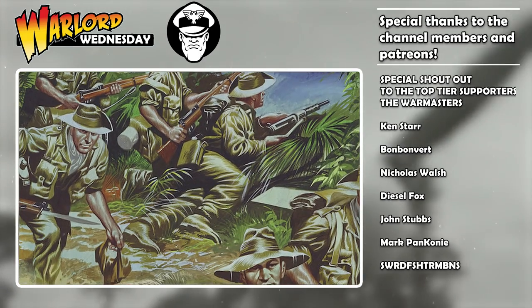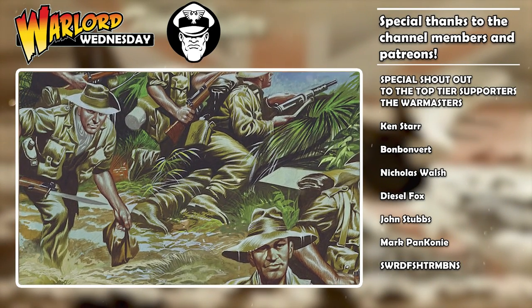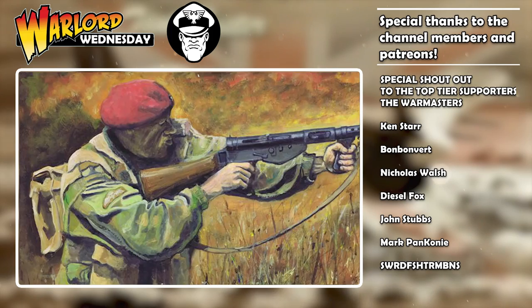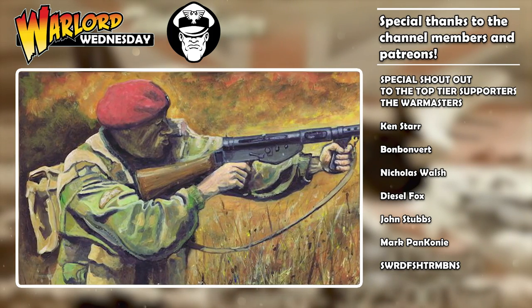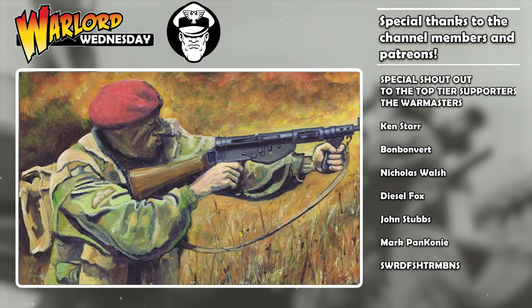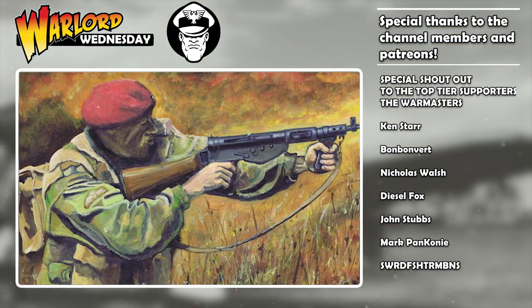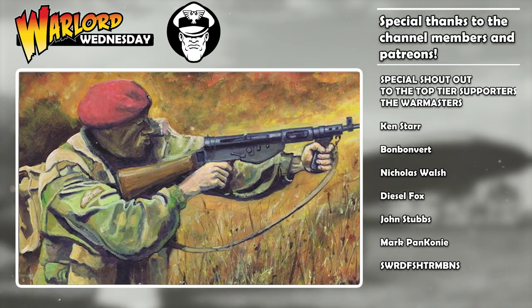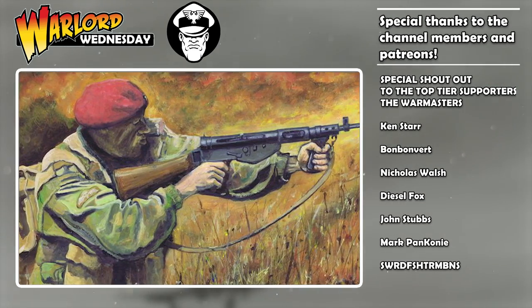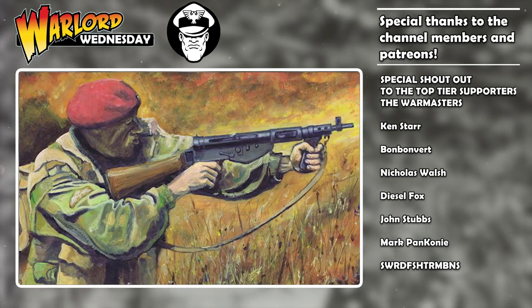But our next support team is considered one of the best. From one extreme to the other, I am of course talking about the medium mortar team. In my opinion, medium mortars are the perfect balance between power and points cost. They come in at 50 points for a regular one, and you will need to spend an extra 10 points so you can get a spotter, and you need to do this so it can fire indirectly effectively.